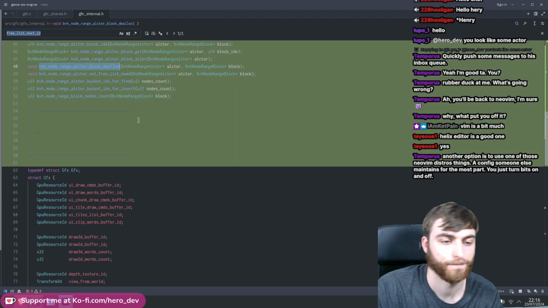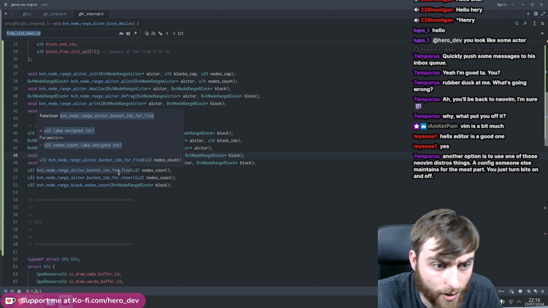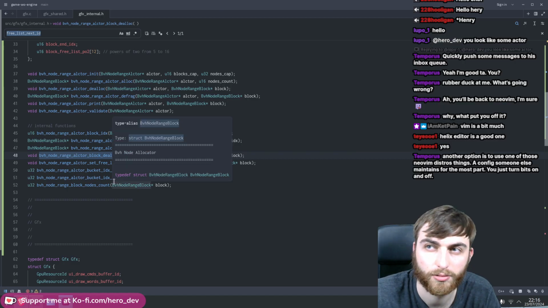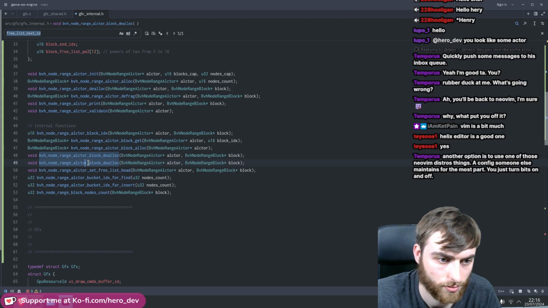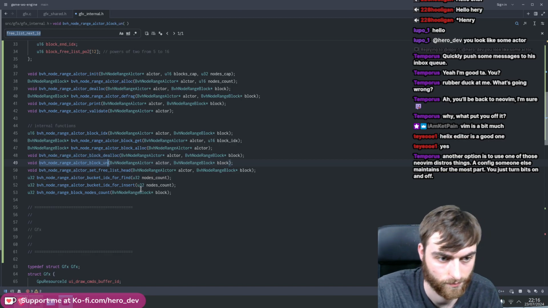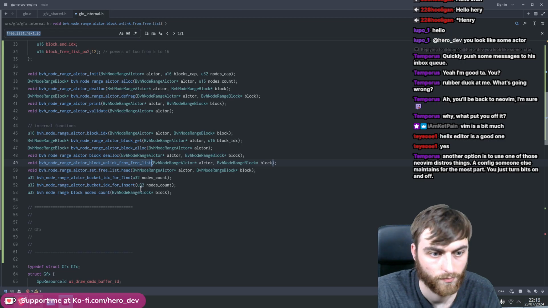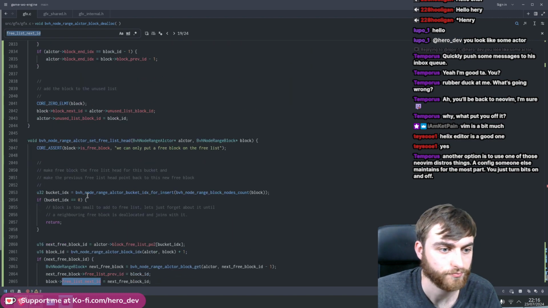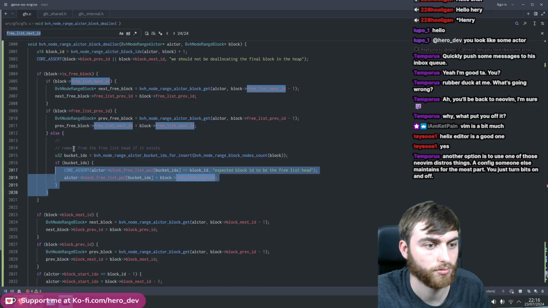Right, so it needs to be called block unlink from free list or something. Yeah, unlink from free list. That's the one we're missing. So it's going to be all this code here.